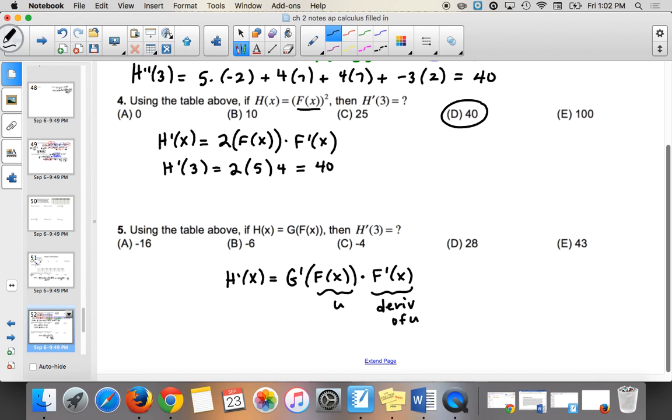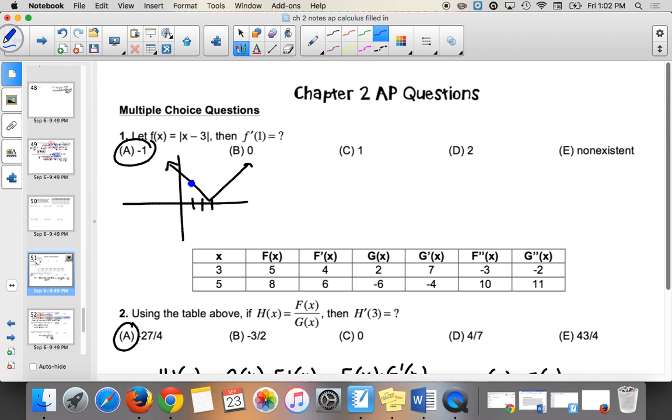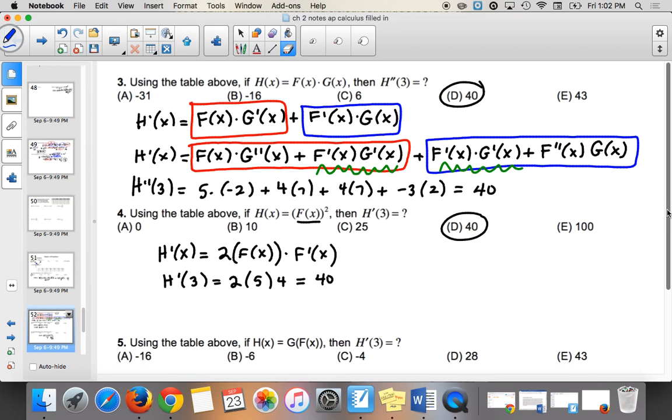So this is where students every single year are like, all of these problems, like number 2, 3, 4, and 5, they all say h prime of 3 or h double prime of 3. It's an x value of 3. So why in the table do I have a row that has x equals 5 when all of them say 3? It's because of things like this. If you get on the AP test and you're like, why do I have this whole set of values, you probably missed something. So go back and look for it.